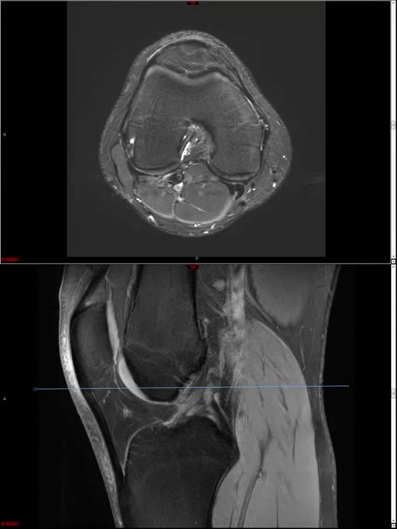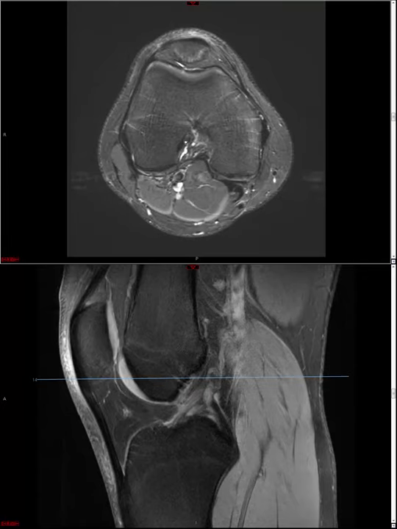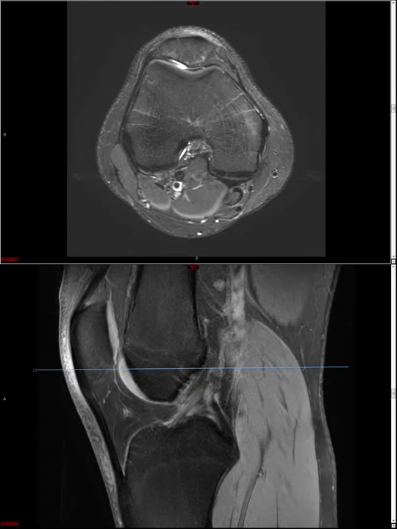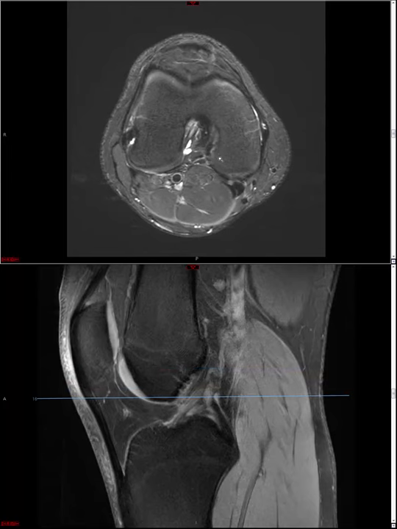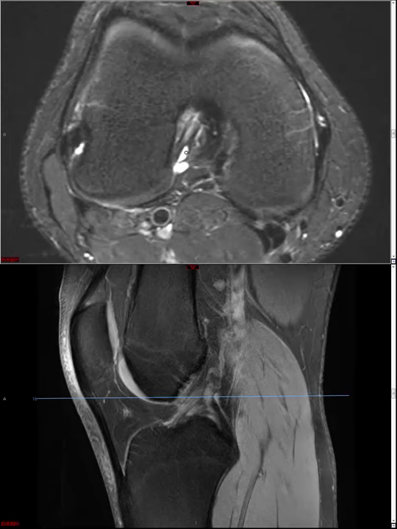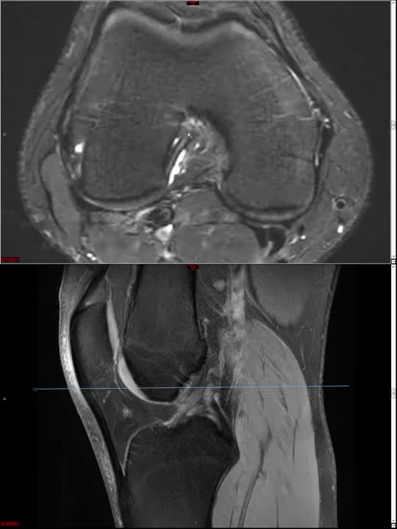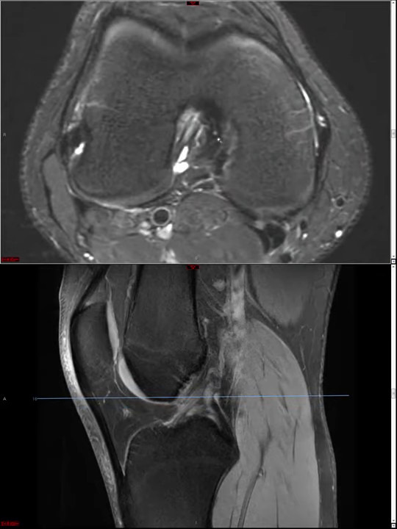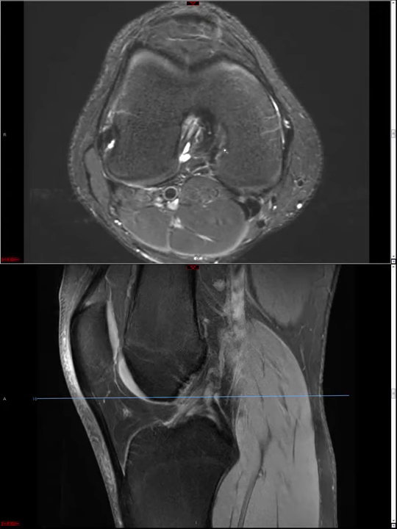I like using the axial to look in particular at the femoral attachment. So this is actually one part of the ACL that should be nice and homogeneous and dark, as you see here. And as we scroll from the femoral origin distally now, you're going to see normally well-defined increased signal within the ligament. Don't mistake this for a tear. This is simply the demarcation between the anteromedial bundle and the shorter and stubbier posterolateral bundle. And I think it's actually a good exercise to try to convince yourself that both bundles are there, because you may have a partial thickness tear involving just one bundle, and that may be a tip off if you only see one bundle.